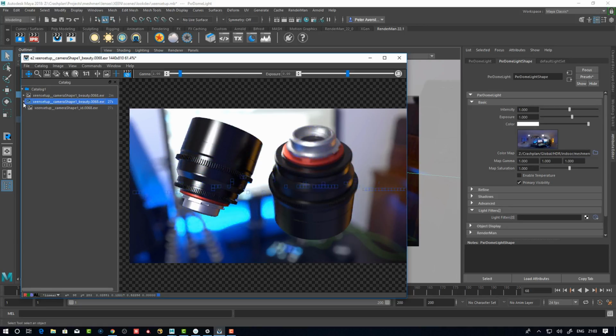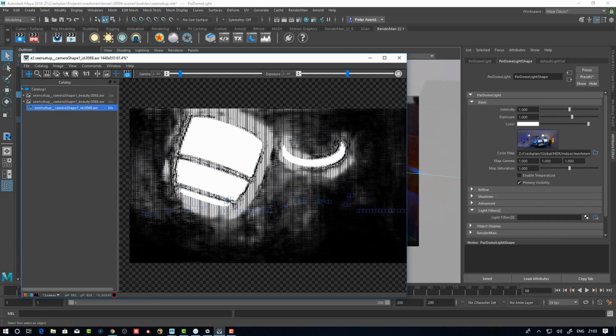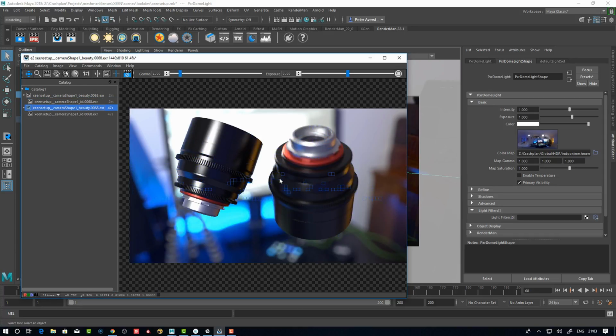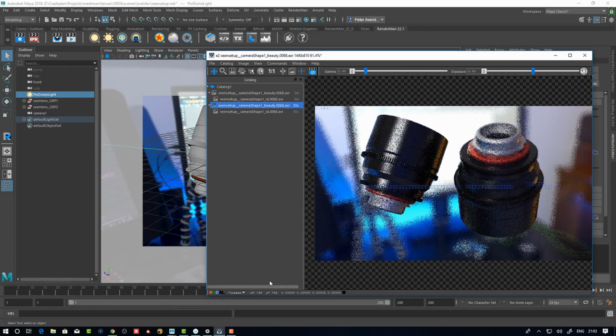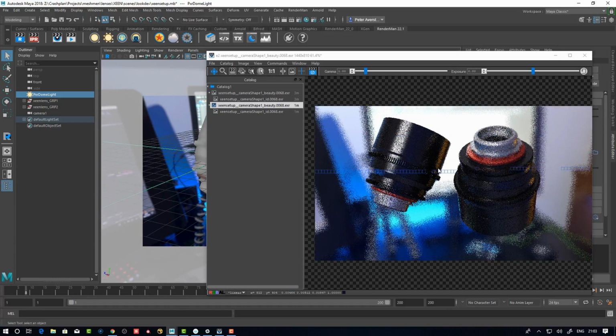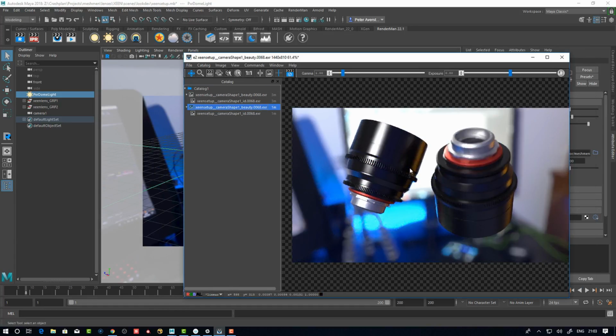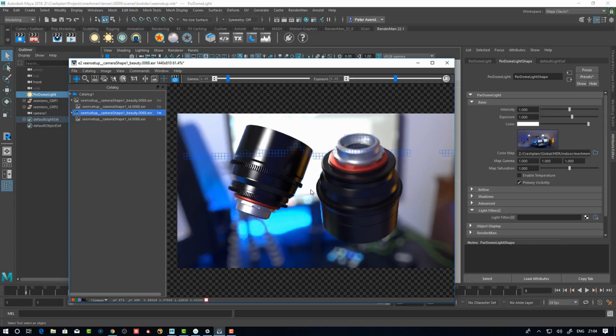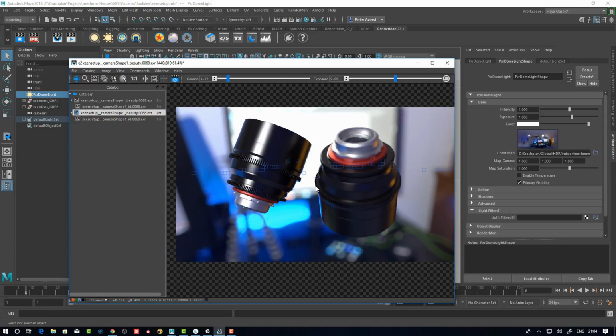One thing to look out for, if you have AOVs, for example, I think ID is default. If you have it on, the denoising is gonna look very funky. You have to remove the denoiser temporarily if you're gonna look at AOVs. But yeah, let's move the image. Let's take a new image somewhere. Let's take this frame. You see, it's pretty nice to have a denoised image pretty quick, so you can judge what's happening. So yeah, that's denoising, and I'm really excited about that. So that's a nice feature.